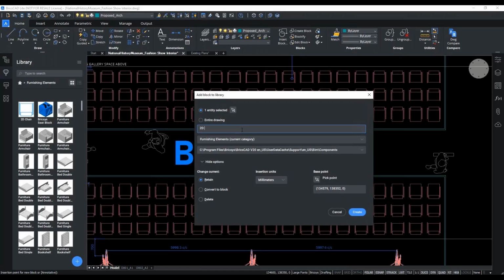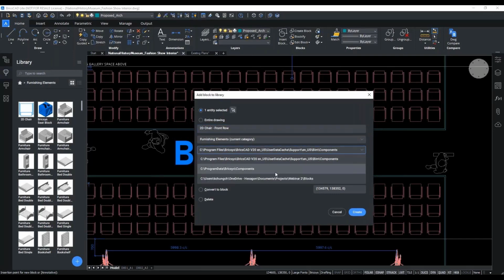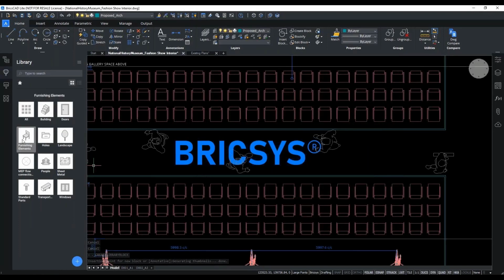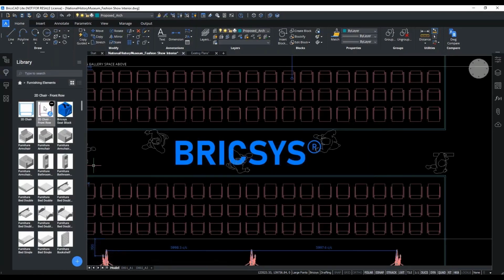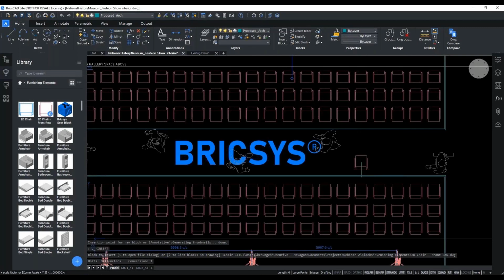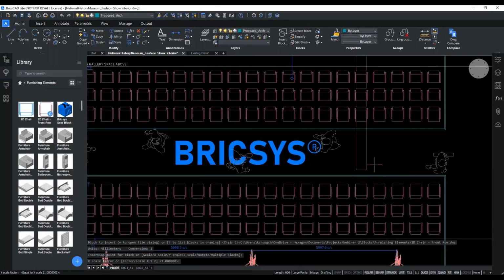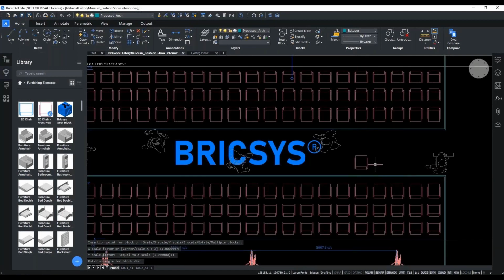Save it in my desired folder. Create. And you can see instantly, again, everything's so quick that the chair is now loaded into my library. I can bring it out, click, drag and drop, specify the scale if you want to. Well, everything's 1, really. Except for rotation block, it's 0. Insert, and here you have it. That's a chair that you can have in your other projects if you wish to.